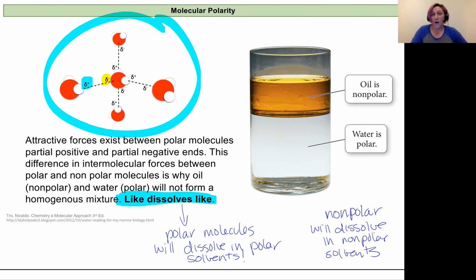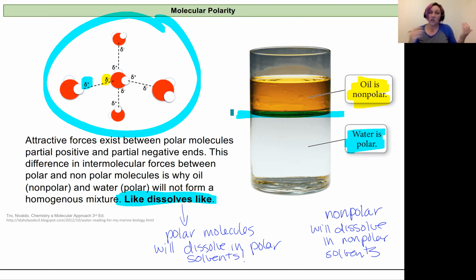So here's the thing. Molecules like oil, which are usually just carbons bonded to other carbons, bonded to hydrogens, and so no polar bonds at all, are nonpolar. Whereas water, we've already shown, is a polar molecule. And so because one's polar and one's nonpolar, they can't dissolve each other. They can't interact. And so they don't dissolve in one another. And so they form layers. And this is why when you have vinaigrette and it sits on the table, it separates into a water layer and an oil layer. And you have to shake it up before you can actually pour it onto a salad in an evenly distributed manner at all.